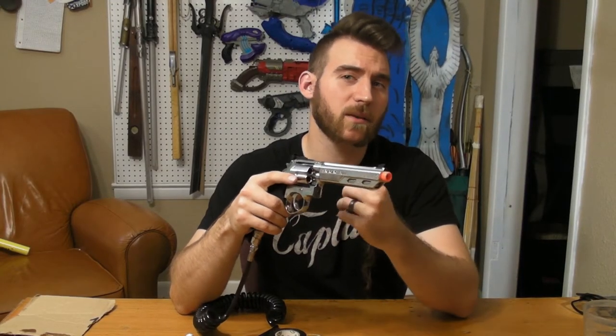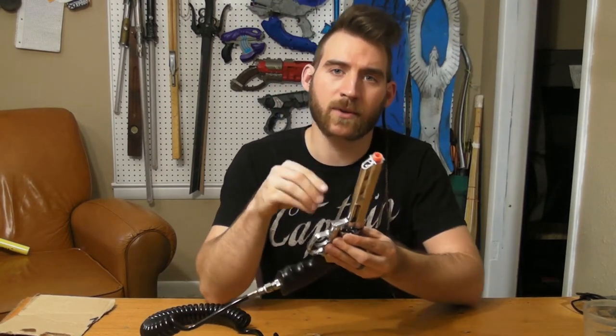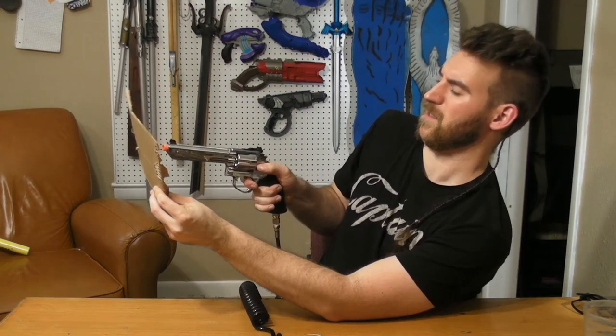Was this build a success? Personally, I would say yes. It didn't exactly exceed my wildest expectations. That being said, I do feel like we've taken something that basically had no practical use in a game and turned it into something that has some practical use. It's not going to be great all the time. These little rubber nubs in the shells are just stiff enough that they will still hold a single BB and fire very well. The fact that you can switch back and forth between a single shot for full power and range, or the shotgun effect, makes this basically a no-brainer — this is an awesome mod.